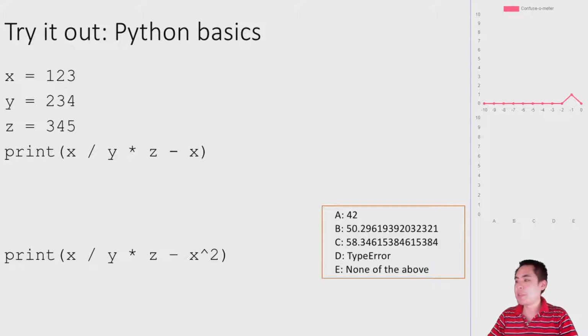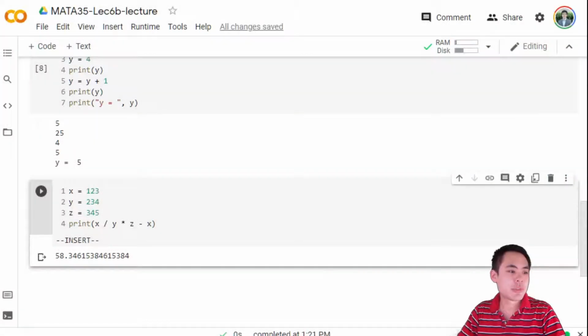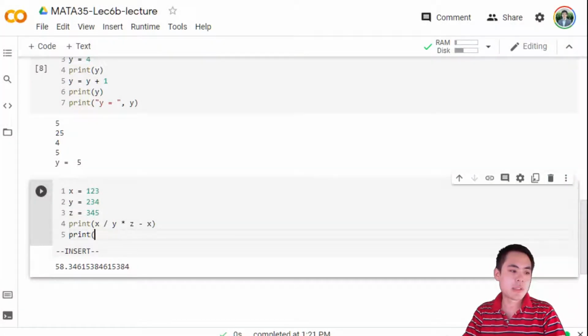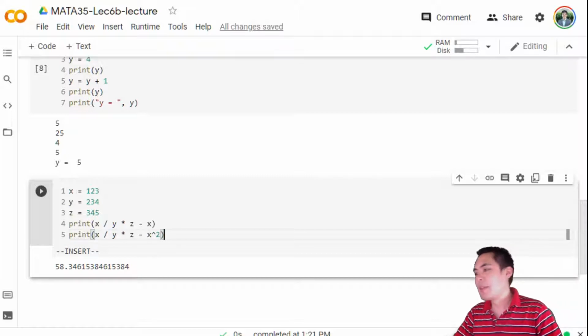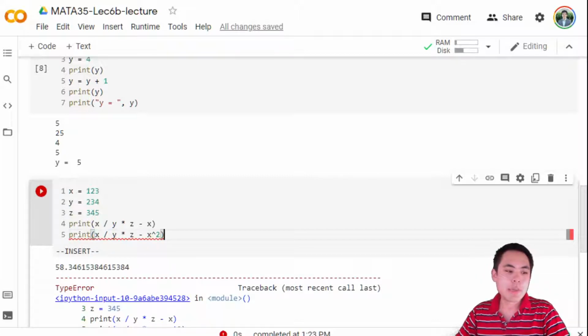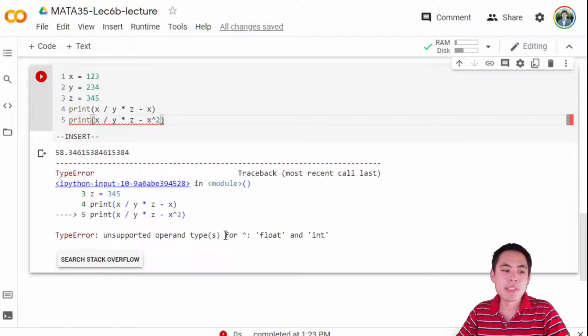Note that it's the same thing we had earlier, but we're starting to get some replies. And so this is what happens. We have a bunch of D's, it looks like, in chat. Let's see what happens when we try to do this. So let's say that we had print x divided by y times z minus x caret 2. Note that this is one of the weird things about Python. It uses the caret symbol to mean something completely different. That is not a power symbol, so you should be careful because it does not mean power, and it'll give you an error if you try doing that.